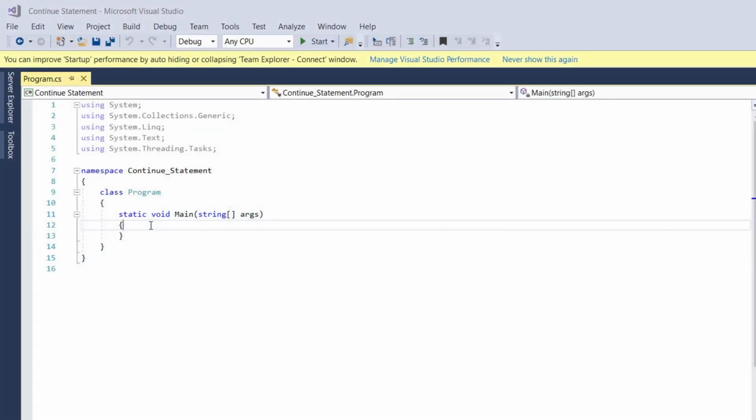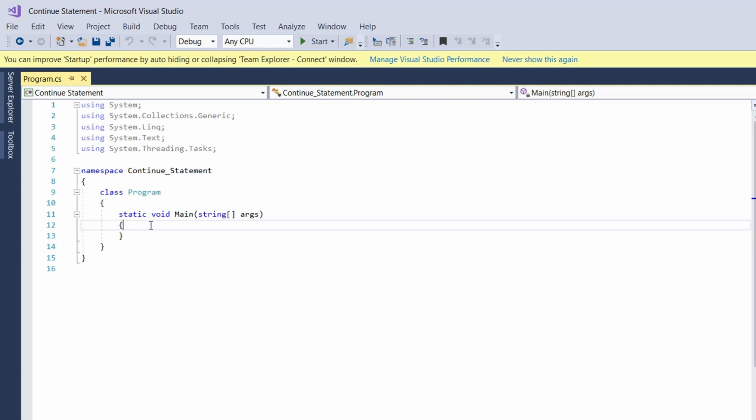Alright, so we have another form of statement known as the continue statement, and that helps us to continue from wherever we break out. In the previous lecture we were able to look at the break statement, but whenever you break out and you want to continue, how can you do that?